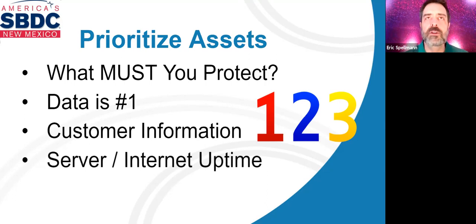Server and internet uptime. This has got to be a priority when we're talking about what's most important. If you're going to call yourself e-commerce, if you're going to say that you do business on the internet, then you've got to realize that your main single point of failure is what? The internet. I mean, if you don't have internet, you don't have a business anymore. And so making sure that you direct resources to keep that up and going is key. Having a good internet service provider, one that has some redundancies built into it so that a single cable failure is not going to cost you your business. Okay. And also having backups, and we'll talk about that.